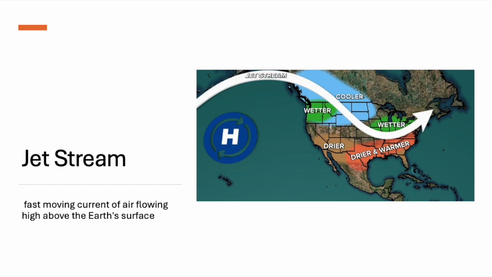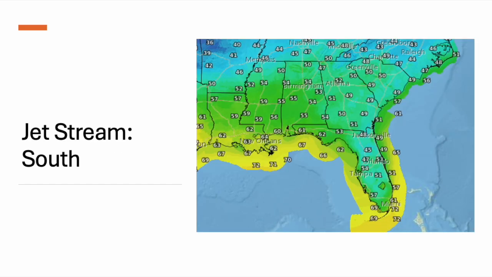The jet stream is like a giant conveyor belt, transporting air masses from one place to another. Generally, the jet stream moves air from the northwestern part of the United States to the southeast. The jet stream is not always in the same place, and its speed and direction can vary. These changes have a big impact on local weather.